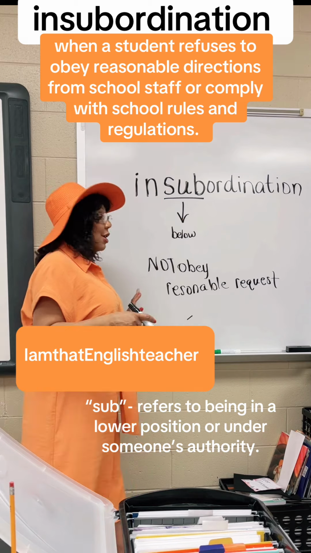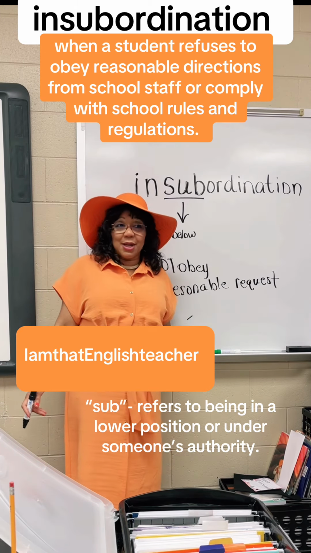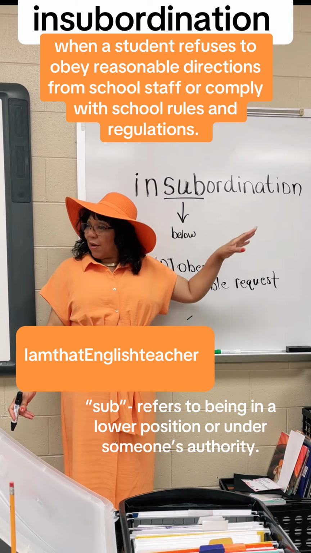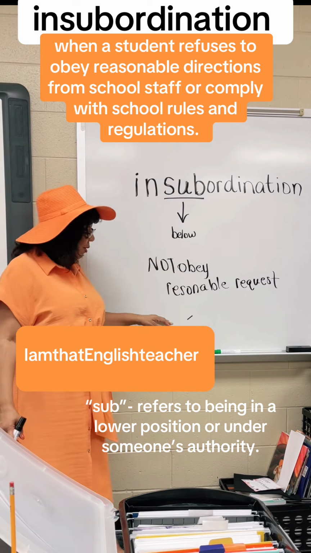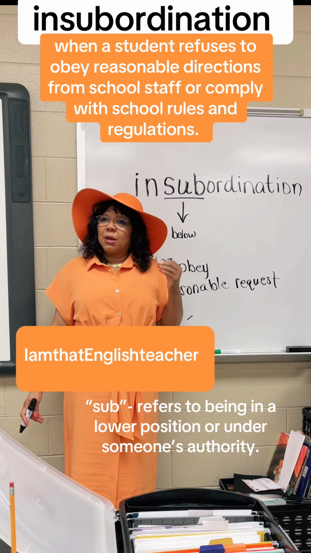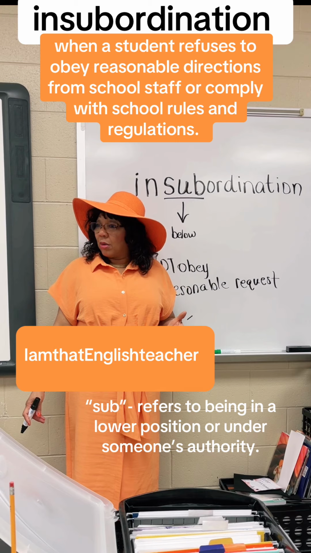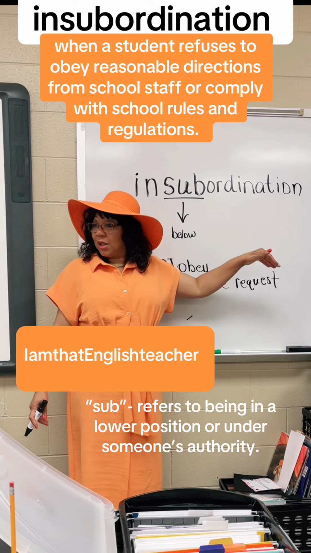If I ask you to run around the school 10 times in 3 minutes and you didn't do that, could I write you up for insubordination? No. Why? Because it's not a reasonable request. Another reasonable request would be, guys, stop running in the hall. And you just look at me, turn around, and keep running. Is that insubordination? Yes. Okay.